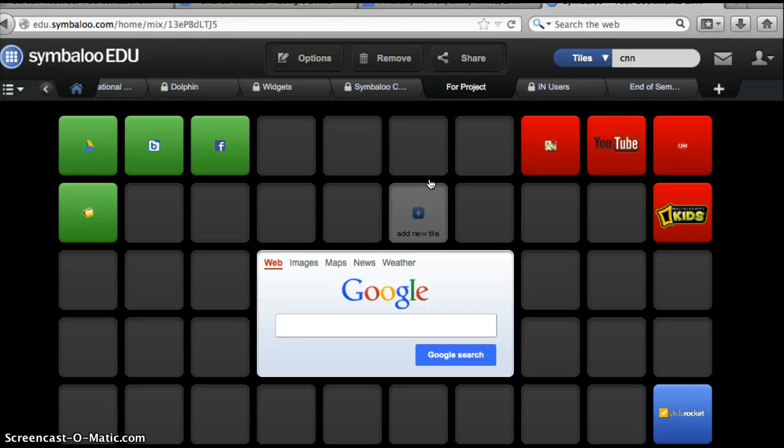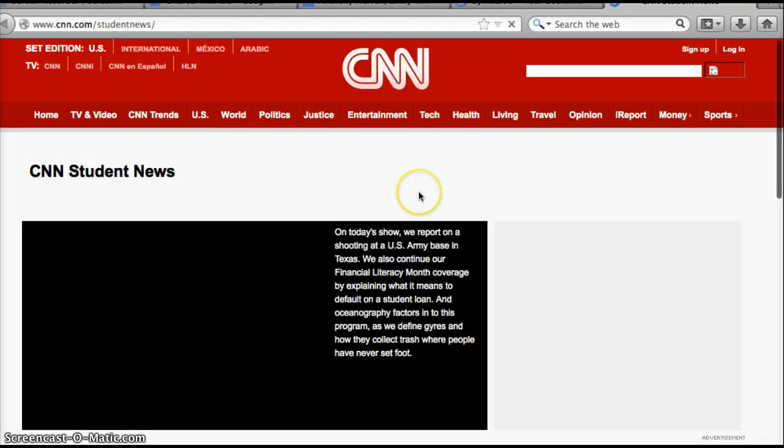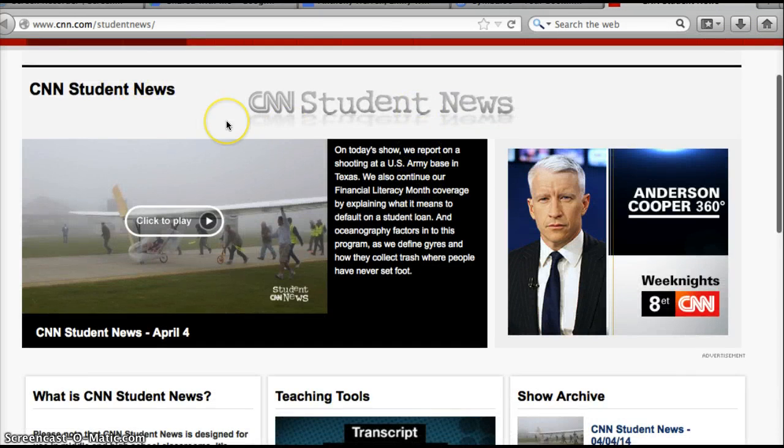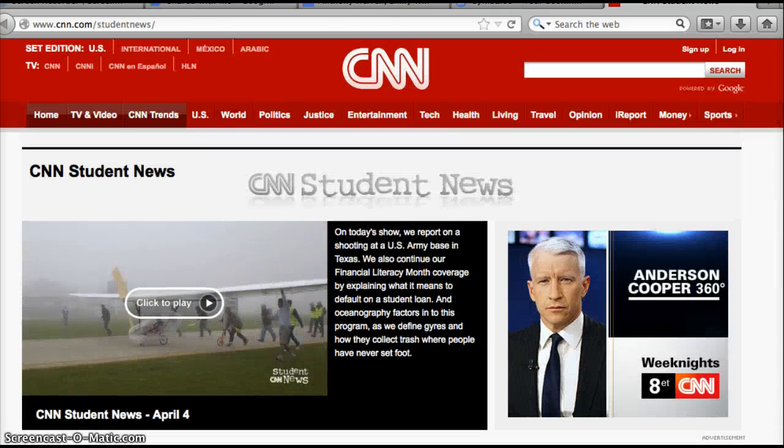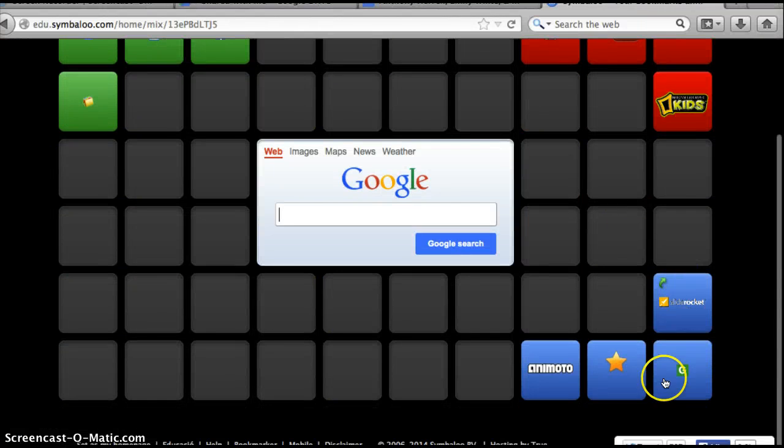And collaboration is really important in this project, so we do want to have some sources here that show how you are collaborating with your group. And over here I have included some different, again, here's CNN, just to show you CNN Student News to help look for information about your project. And down here is different ways to present the project.